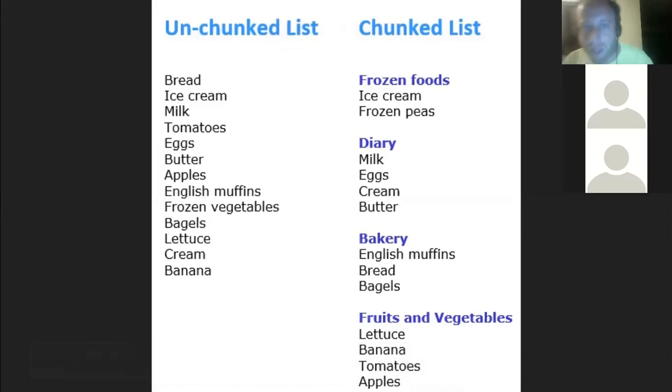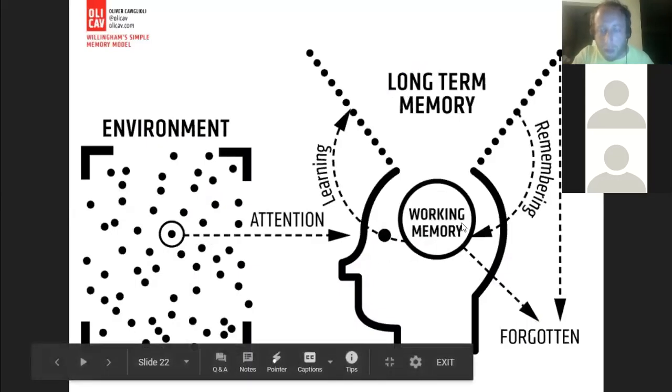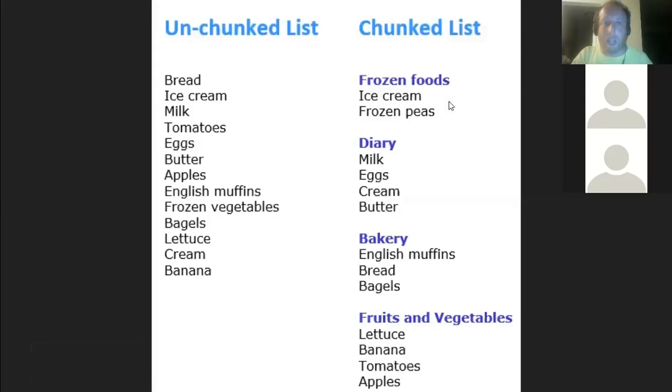By your child categorizing notes, just like that, it breaks it down into smaller parts. Our brain is limited, as I said before. Our working memory is limited. So by chunking information up, it actually helps us take in information and retain information. It helps our working memory store that information so we can put it into our long-term memory. So chunking up the notes: if your child's got notes, ask them to chunk it. It's a good activity. Teachers will be doing it. Your child can do it at home. It's another activity to do. Get to see them doing it.